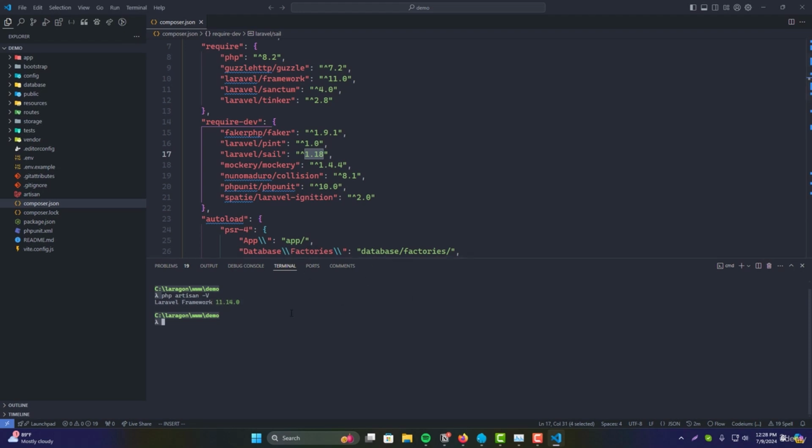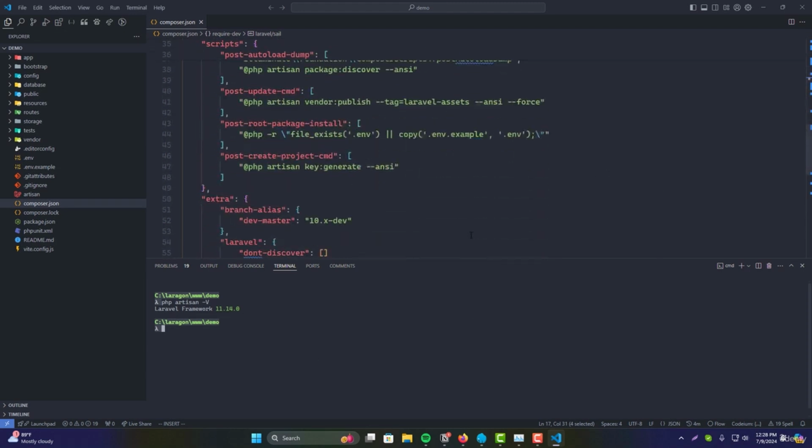So that's how the process is pretty much the same. Laravel has its own pattern for upgrading the project. I mean, updating the framework. This is the standard one we always follow. So yeah, that's it. I hope you understand.